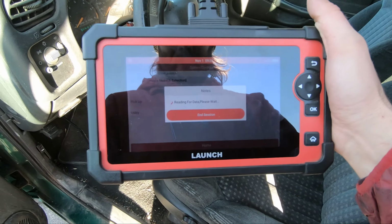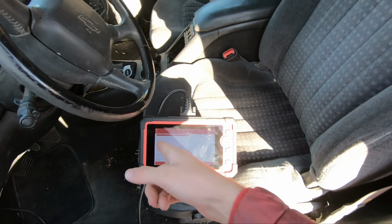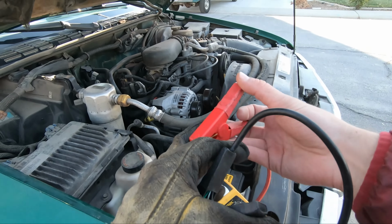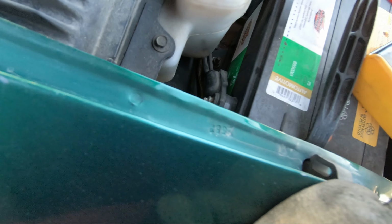Okay, there we go. I was gonna say I'm gonna run a diagnostic. While I do that, I can already see there's no check engine lights. I'm gonna check the battery light. Was what I was gonna say is while that's running, I just saw one of these batteries last week. They can have some connection issues, but just like any other battery.